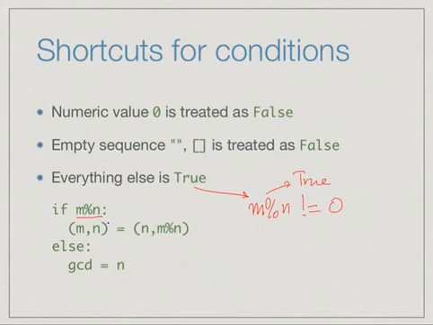Now use it with care. Sometimes if you are used to it and if you are familiar with what's going on, this can simplify the way you write things. But if you are not familiar with what is going on, you can make mistakes. So if you're in doubt, write the full comparison. If you're not in doubt, or if it's very obvious, then go with the shortcut.